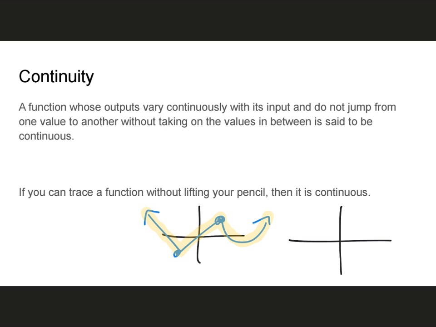Conversely, I can create another piecewise function. Got a closed circle here, and we have our distinct pieces. And I can trace this function from left to right using my highlighter again. So I break out the highlighter, and then as soon as I get to that open circle, I have to jump down. So I had to lift my pencil right at that open circle to the closed circle. So the function on the left is continuous, the function on the right is not continuous. And it's all about whether or not you have to lift your pencil or your highlighter when you're tracing it.